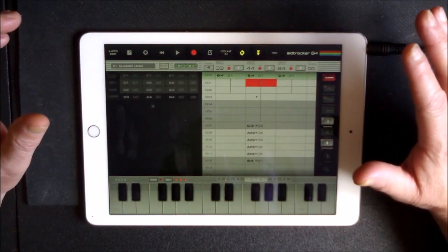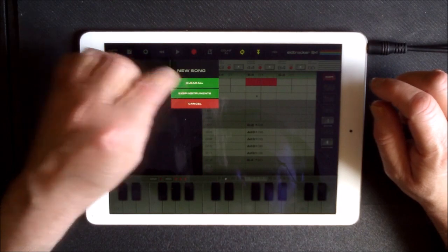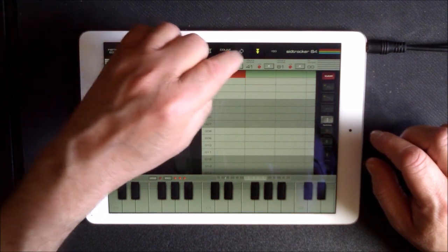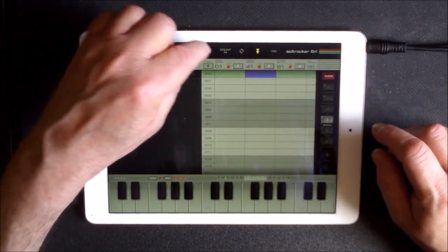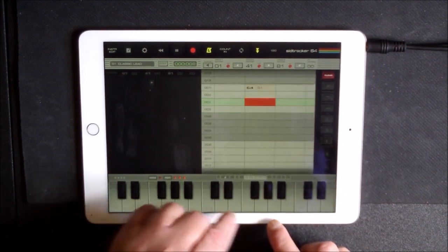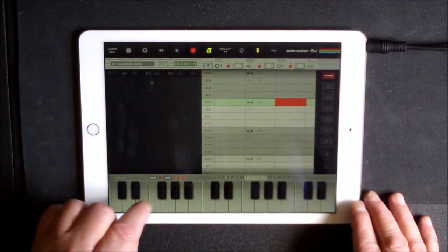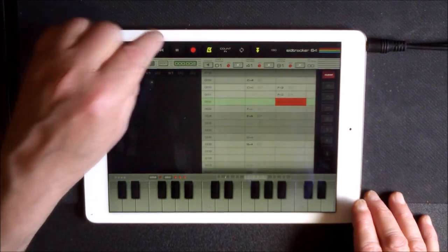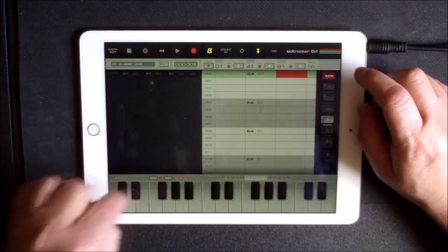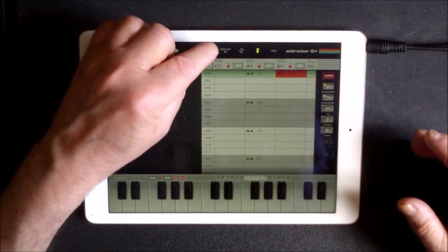Setting things up like that is real simple. I think the easiest way to do this would be to go new song, clear all, and let's just enter a couple of notes here. Let's play. I got that slightly in the wrong timing there, so we can clear that, go to there and just press F. And it's in. Now to do some really, really cool stuff here.